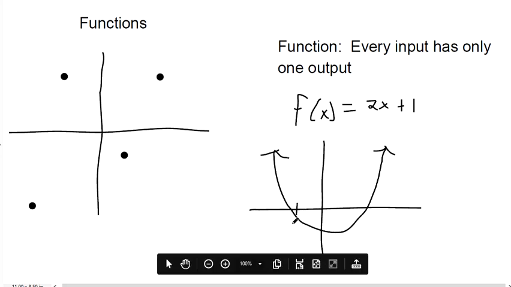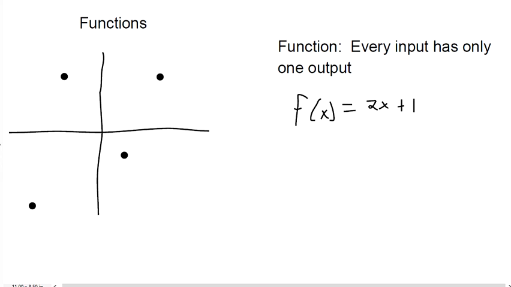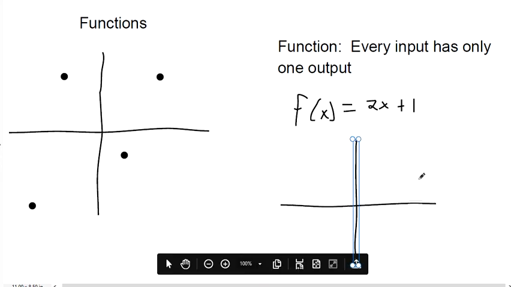out every x coordinate. Is there only one y coordinate that goes with it? And if that's true, that's a function. So they call that the vertical line test. If you can draw a vertical line everywhere in the equation, everywhere in the graph, and it only touches once, it's a function. Okay, so the vertical line test, you can draw a vertical line and it should only touch the graph of the equation once.